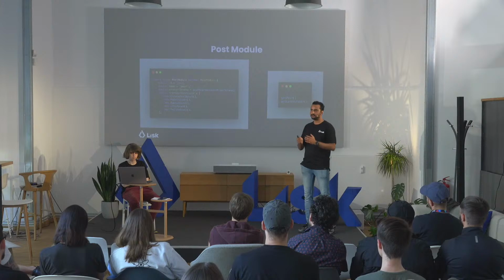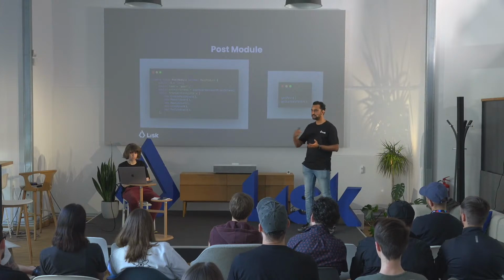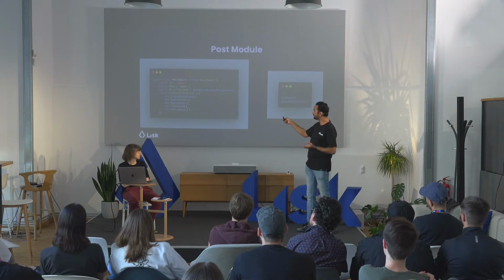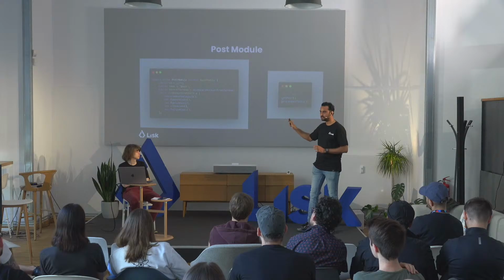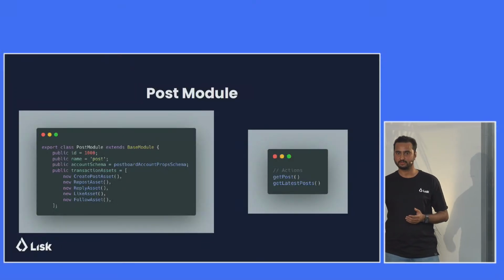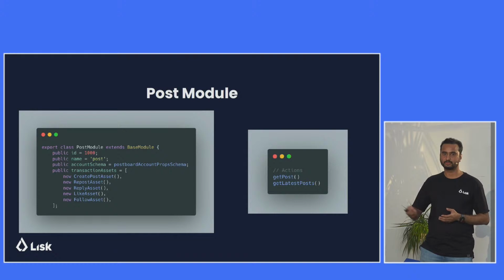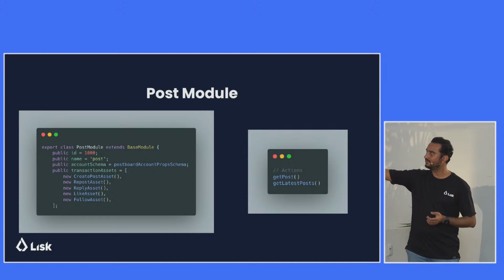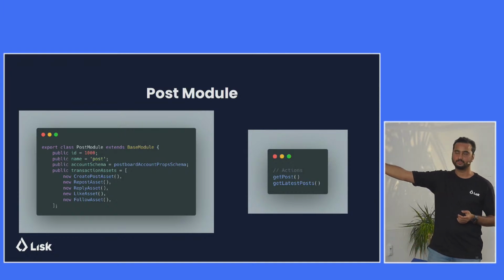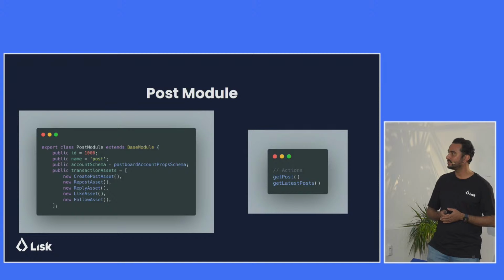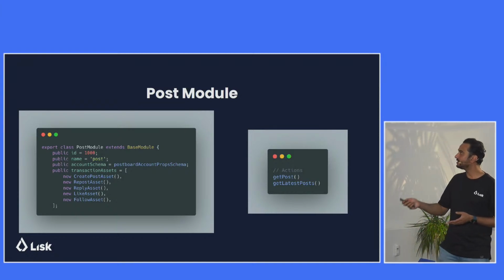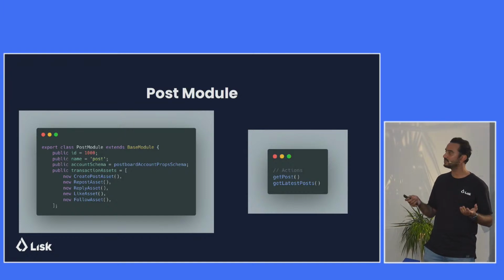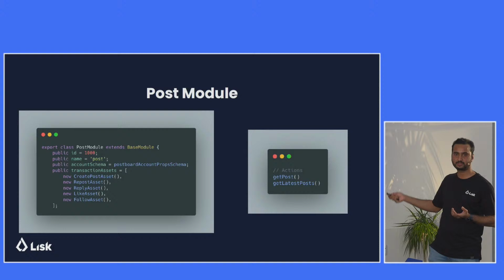So once you have defined all these transaction assets that change the application state, you add them to your module. This is roughly how it looks, but Mona is also going to go through the code. Basically you add all the transaction assets there, and then you set the account schema, how you want to store the account state. And then you can also expose some data from your module for external services, like get post or get latest post.